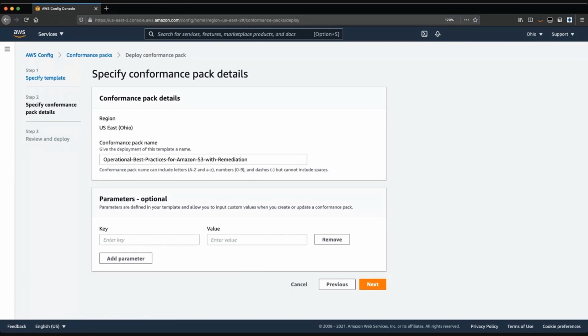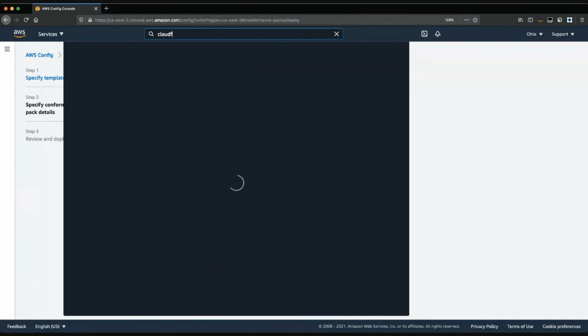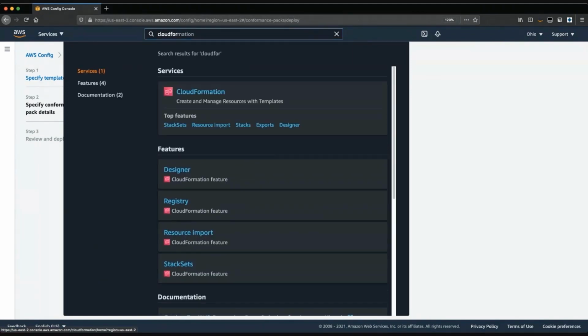Within here, we want to add a specific parameter called S3 target bucket name for enable logging. Now, the value we're going to have to capture from the CloudFormation stack that we recently deployed. So we'll go in here and open CloudFormation in a new tab.